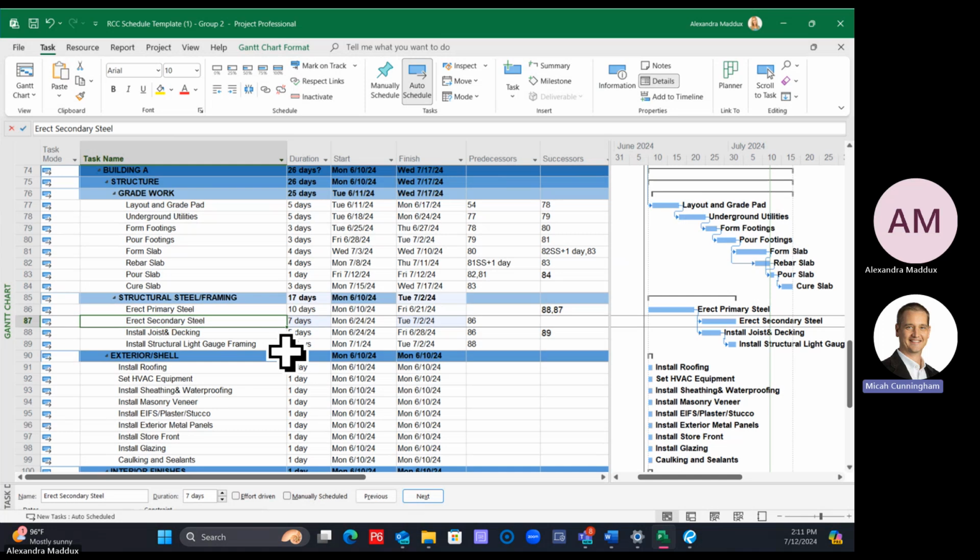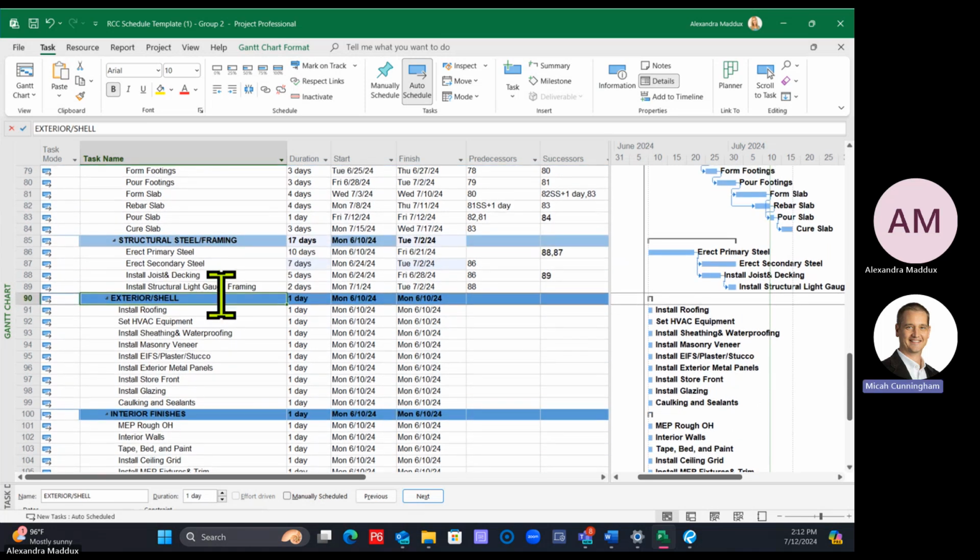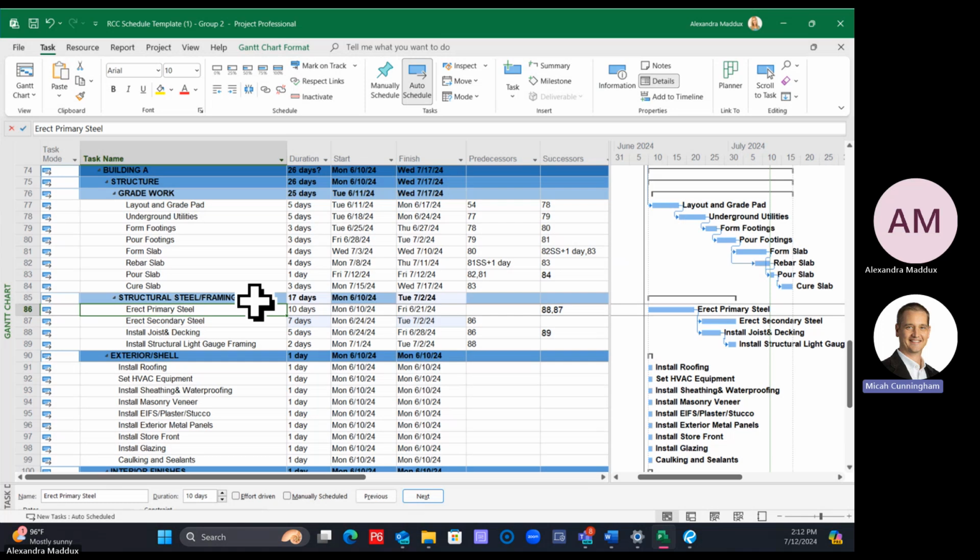There's no constraint that's making it finish the same day as the light gauge framing, because our constraint is based on the start of primary steel being done. We're just looking at the duration, making those match. Anything else with the steel sequence that we want to modify or make look different? Okay, perfect. And are we doing a 1-story or 2-story? We're just going to do 1-story? Okay, sounds good. Now we'll do the same thing. So erect primary steel, when are you going to start that?